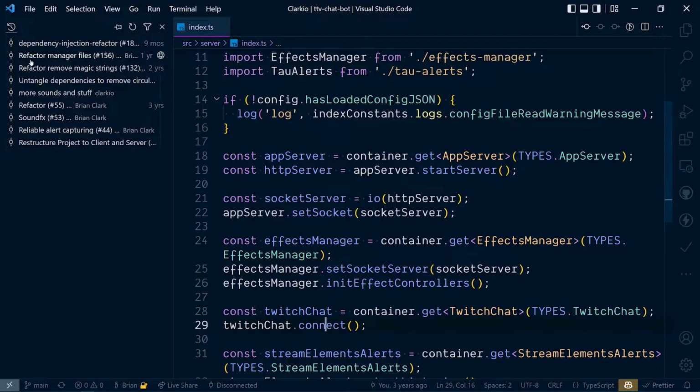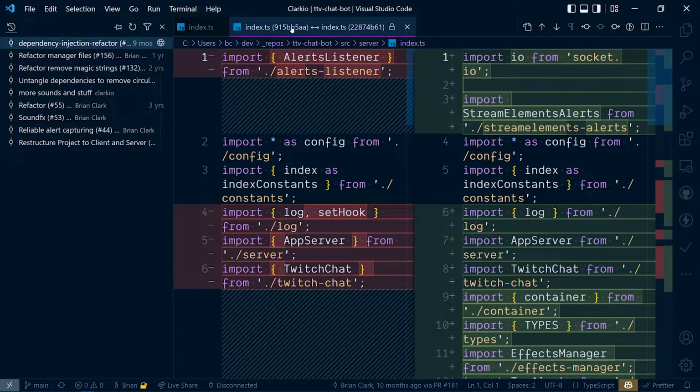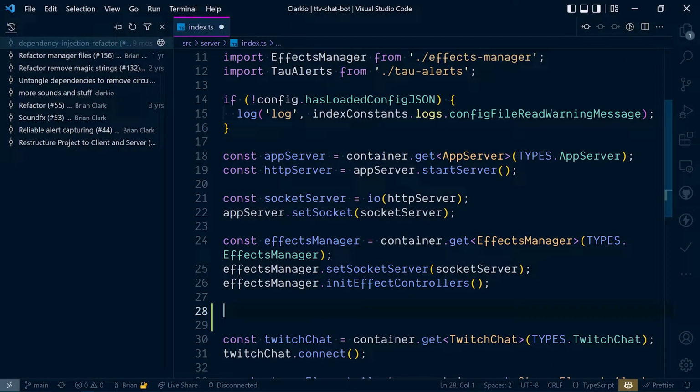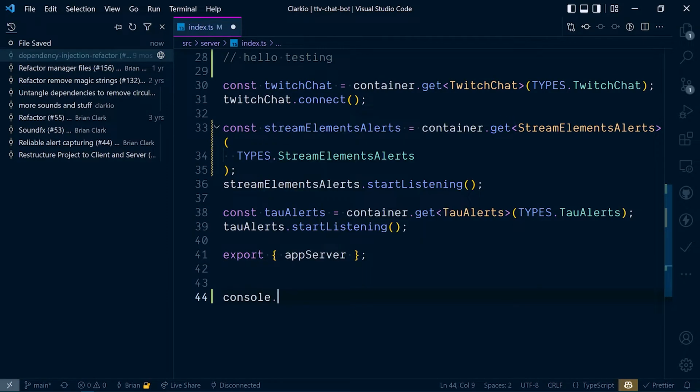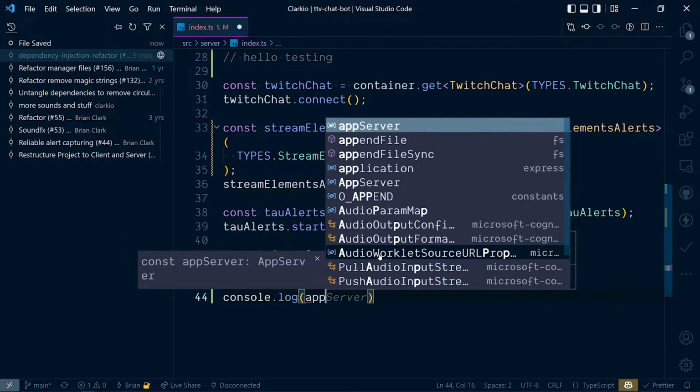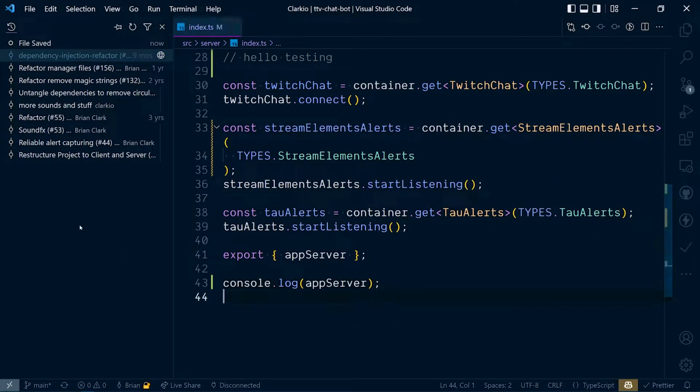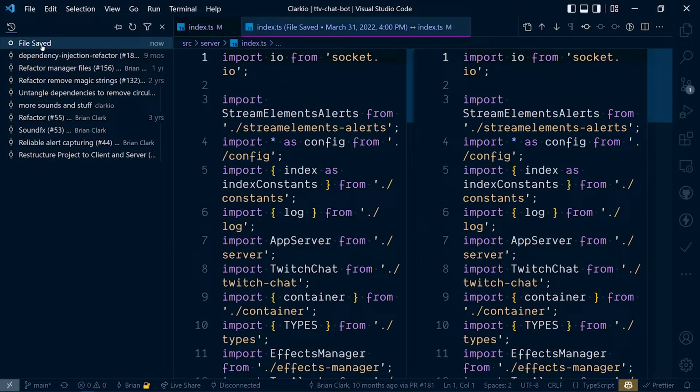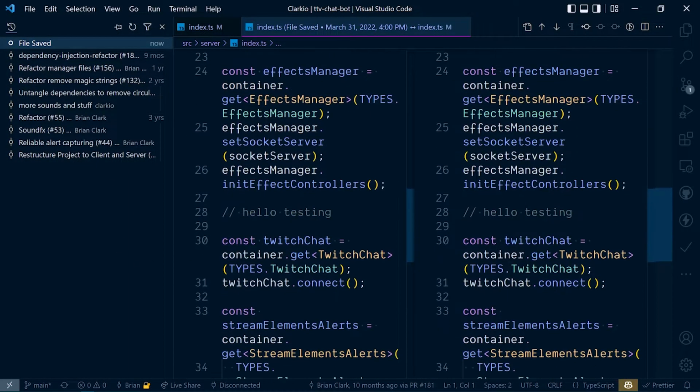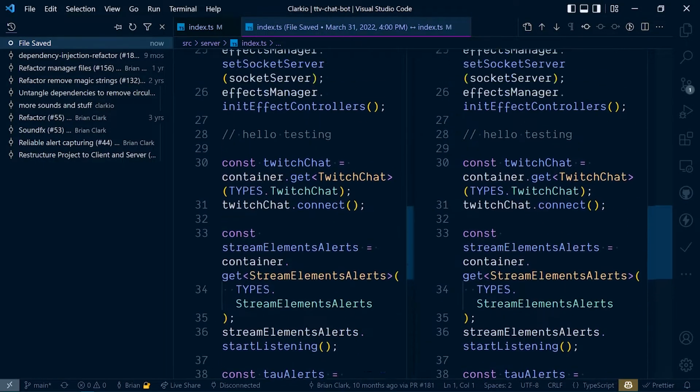So if I make some change, right now, what I'm seeing in the timeline is all my commit changes over time. 3 years ago, 9 months ago, I did this to this file, right? But maybe I wanted to add a comment now. Do that, console.log app server, I don't know. Whatever, right? Just making up some code. Now we can see some different changes going on here. Files saved, and the difference between that is nothing.